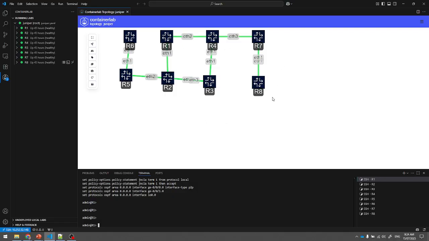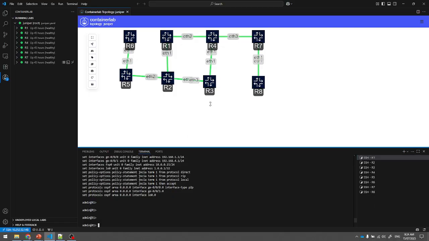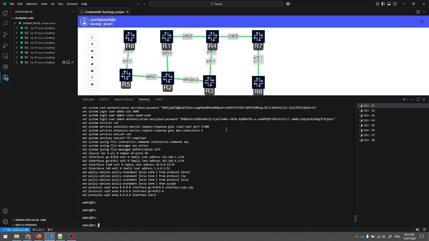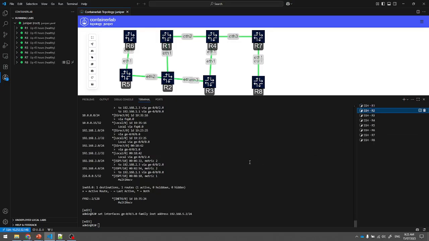I hope you guys are aware of the theory. I just wanted to give a short brief. Let's log into the router and start configuring the areas. I already configured the interfaces on all the routers. So we are going to concentrate on R2, R5 and R6, R4, R7 and R8. First let me configure the ABR router.